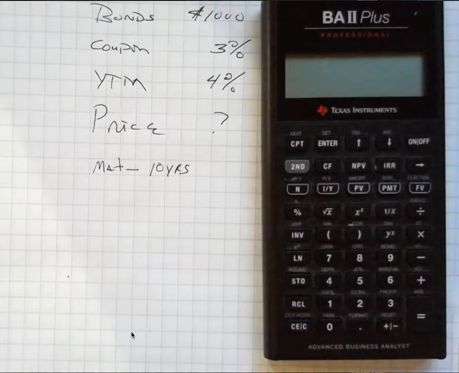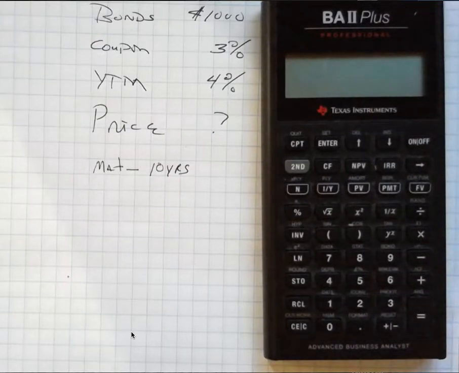So what's going to happen is that bond will go from $1,000 to something less than $1,000. It will go to something less. How much less? Until it equates to a yield to maturity of 4%. And that's what we're going to take into account when we determine the price. So, as I've already pointed out, if the coupon rate and the yield to maturity happen to be the same, you know the price of the bond is going to be $1,000.